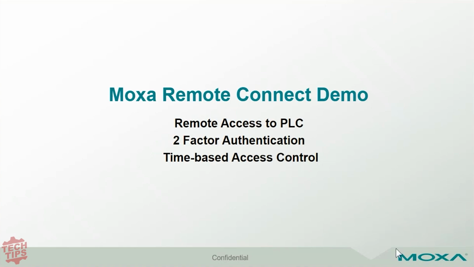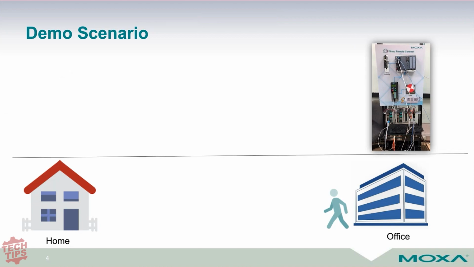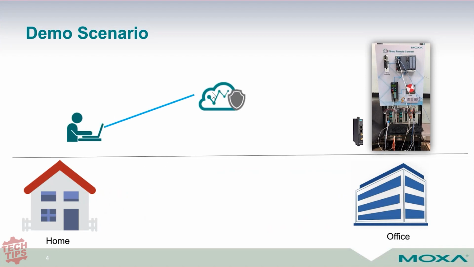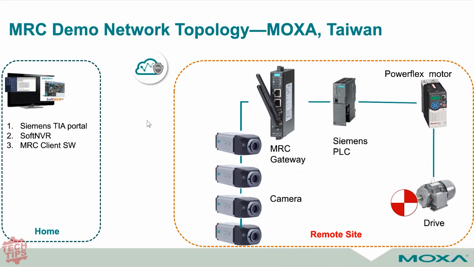Okay, cool. Beginning to work from home again due to the second wave, and before I left the office, I established a demo kit there, and I placed an MRC gateway on the demo kit, which is this little unit on the left-hand corner. Then I went home. Now I'm at home, sitting at my computer, and I can remotely connect to the MRC cloud, and then that will connect back to the office. So I can operate the PLCs and the gadgets back in the office right now. This is basically what we will be doing today.